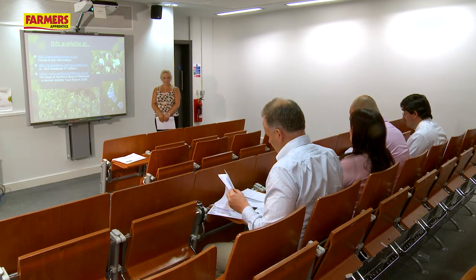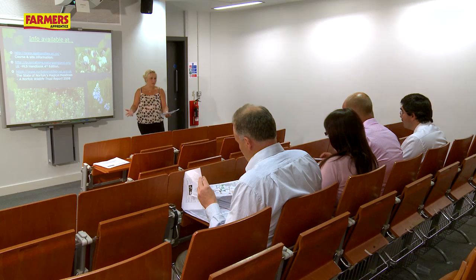A nature-friendly meadow regeneration plan from Charlotte, but is it big enough business for the judges? Charlotte, can I ask a question about the pricing? Particularly to individuals, you're going to be charging individuals £5 a visit. So what will they actually see when they come here, and how long will it take them to wander around? So that pricing structure I've aimed at your photography groups, your creative writing groups, they can come spend a couple of hours unsupervised or supervised if they wish. So they'll be able to use the time as they please.